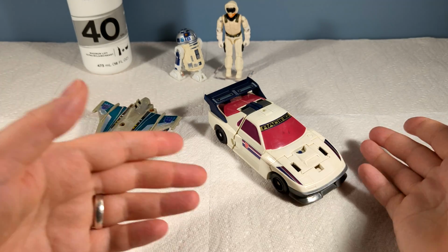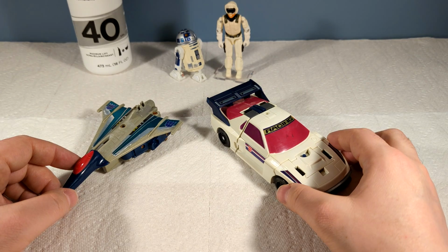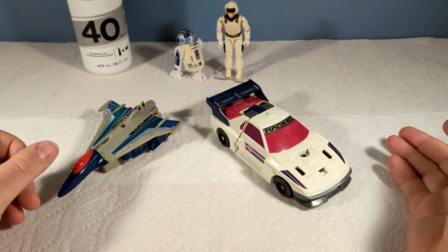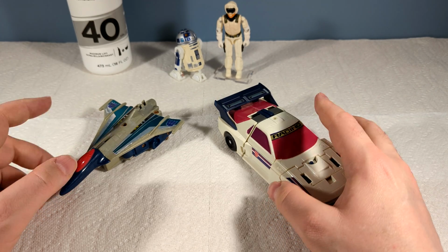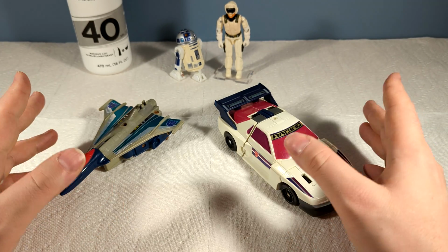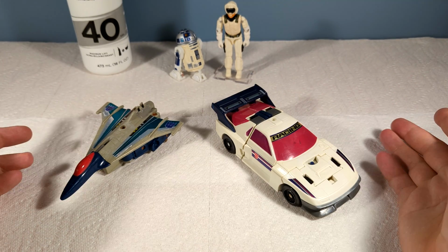And if you're trying to restore things for your collection, it works well. If you're trying to restore things for resale, I think that also works well too. Do you want to disclose that you whitened them? It wouldn't hurt, but I haven't seen the plastic degrade because of this, and I haven't seen it get worse because of this. I would say, if anything, it's a temporary thing and it's not perfect. That's the only real limitation.